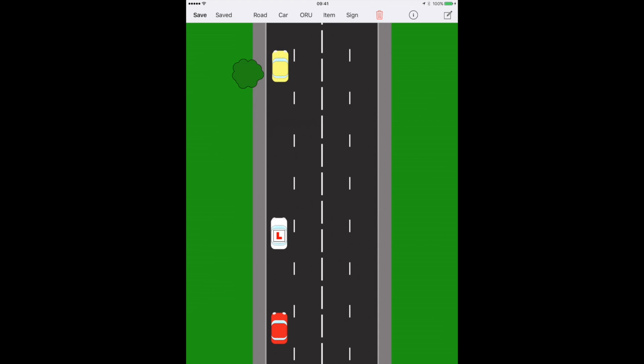We're going to have a look at some clearance. And first of all, we're going to have a look at the 2 second rule. This is us, learner car. We're following the yellow one. We must be at least 2 seconds behind. That's in good weather. Now, how we do that is quite simple.